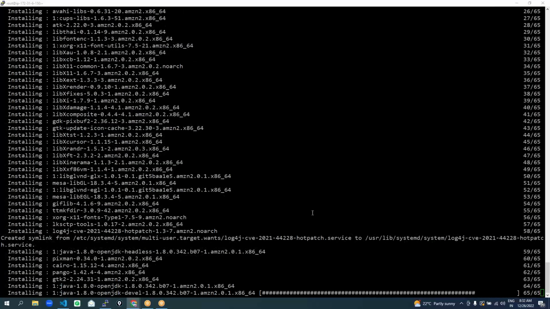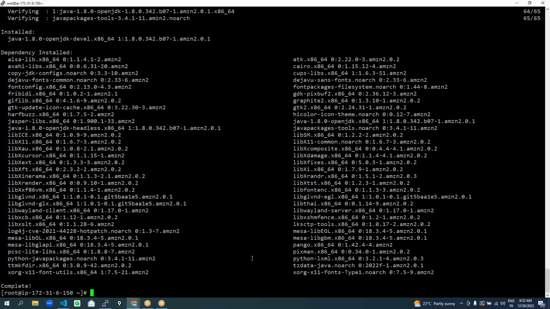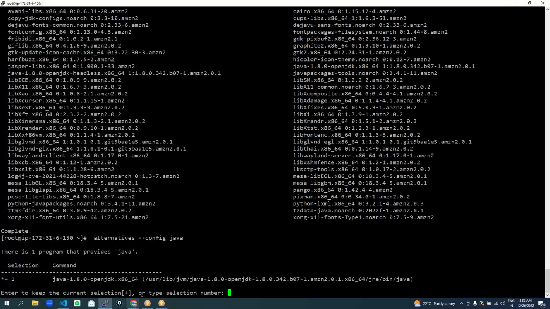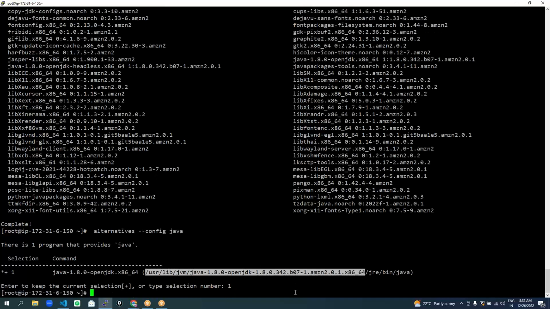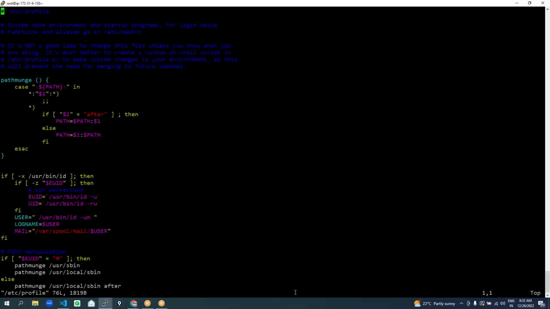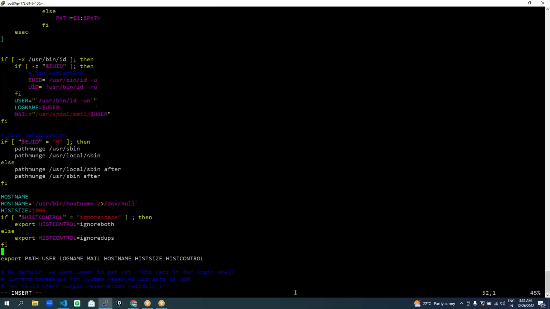Alternatives config Java. Okay, I just want this path to set the Java environment variable, up to 64. This is the one I need. Now go to /etc/profile and export the variables.